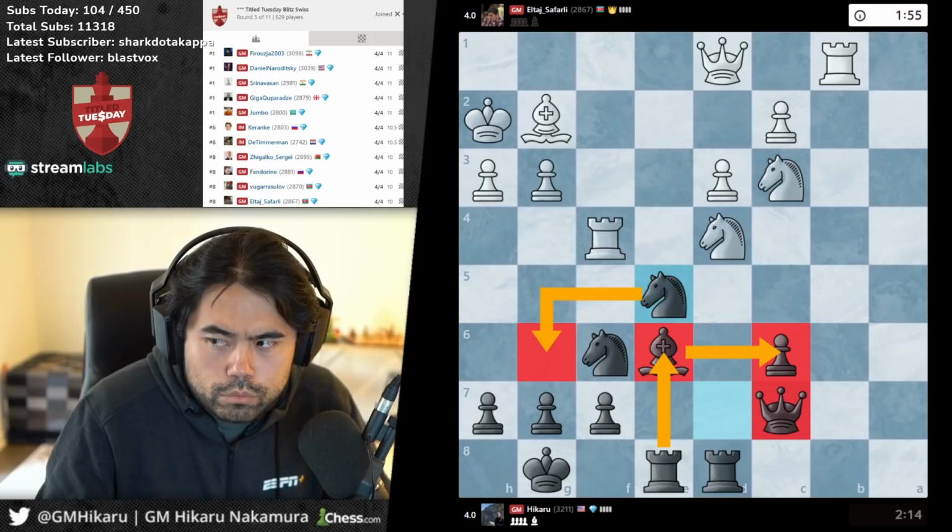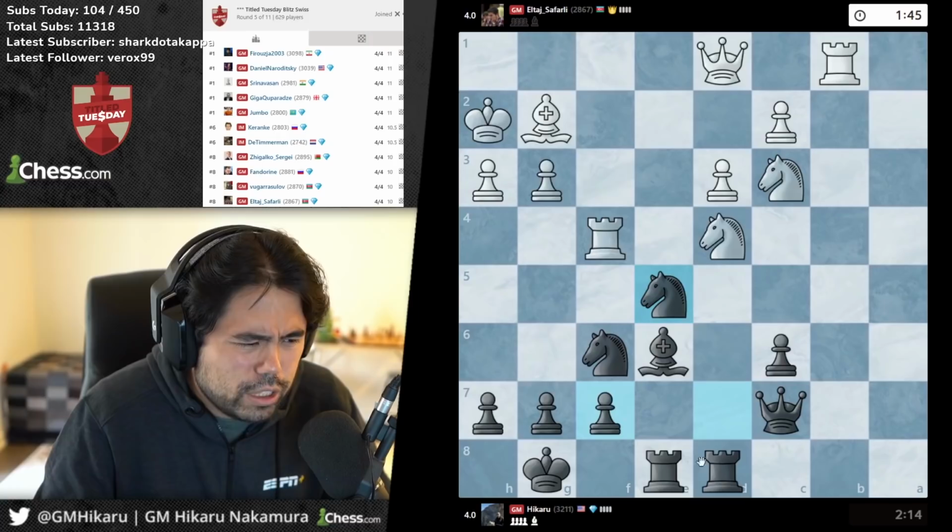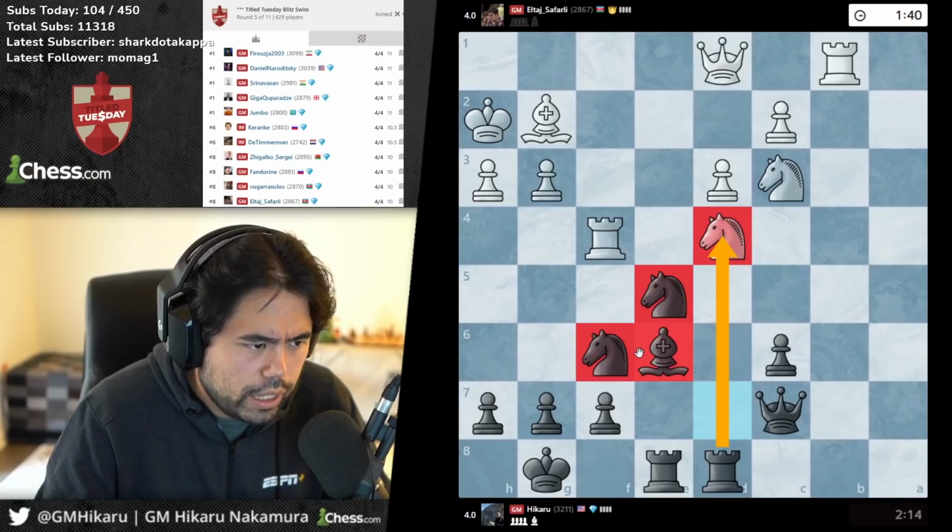Trying to defend my position here. Knight g6, maybe rook d4. I'm probably okay. I don't know if I can win this, but I'm definitely not worse here. So yeah, he does have rook f6, but then I just take the knight, so it's complicated, but I think I'm relatively speaking doing okay here, especially if I get knight d5 here.